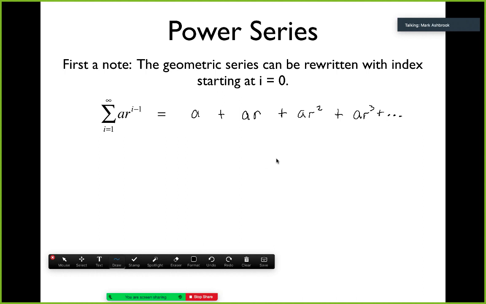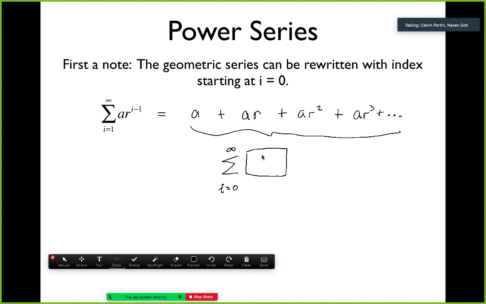Okay, so what we want to do then is get these same exact terms, but start with i equals 0. So what should the formula be? We want to get the exact same terms. What should the formula be so that when I start at i equals 0, instead of i equals 1, then i equals 1, then i equals 2, I get this exact same series? What should the formula be?